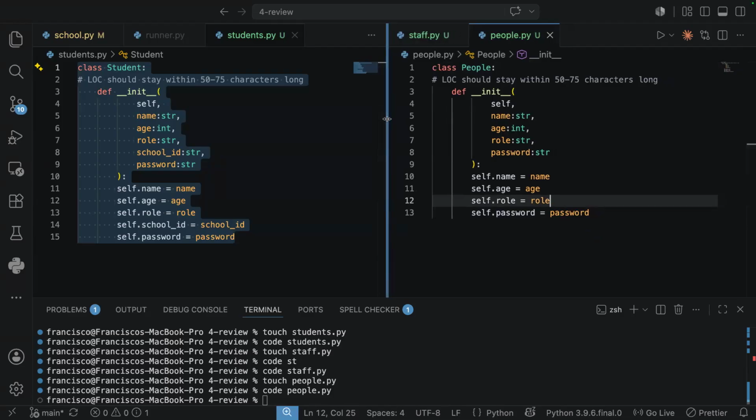When it comes to getters and setters, where should I create them? Should I create them inside of the people class that I'm going to be inheriting from, or should I be creating them inside of the students and staff class? Let's hear, Edward. Yeah, it should be within the students and the staff class. Okay, and why do you say that?